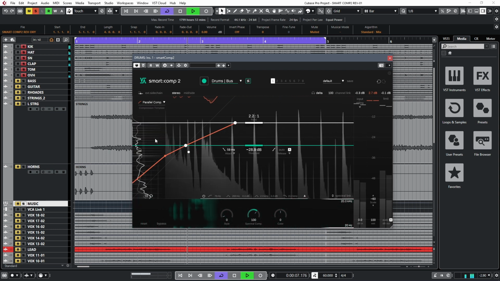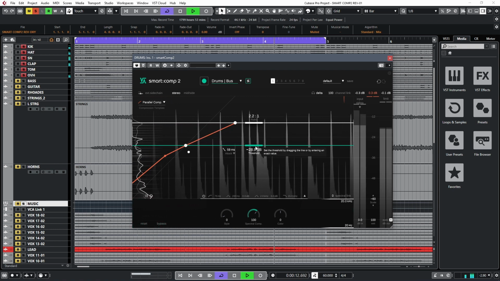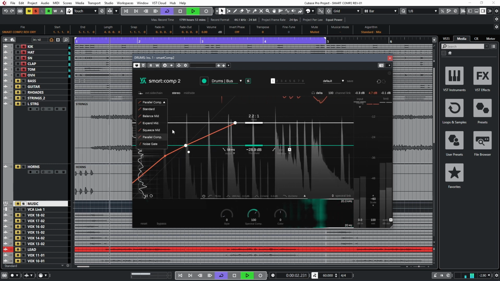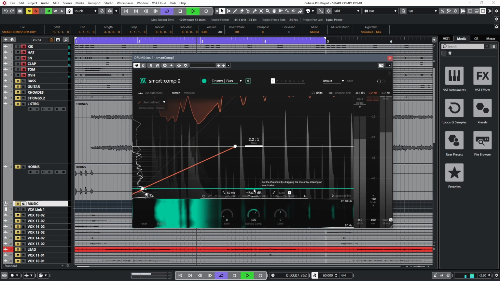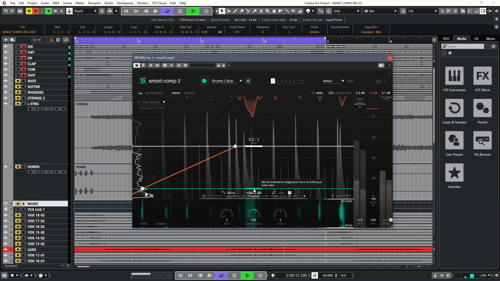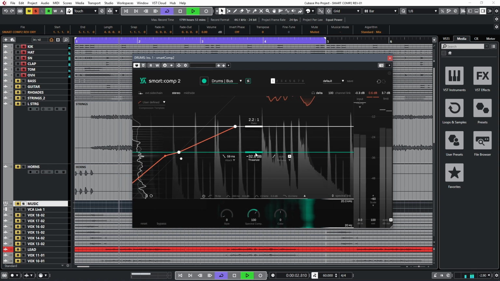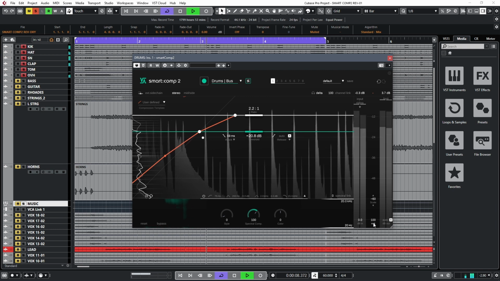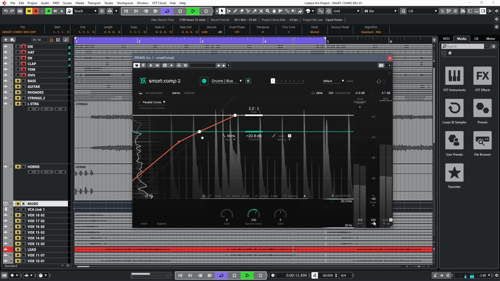This is parallel compression. So it's keeping the original and layering on top of it, I imagine. Let's see. I don't think it gives you any info. Okay. So I'm going to squeeze this all the way down, right? Interesting. All right, so that's not usable in that way. With parallel compression, you do have the option to do wet here. I think perhaps with the parallel compression, you're supposed to use it in combination with the two, right?